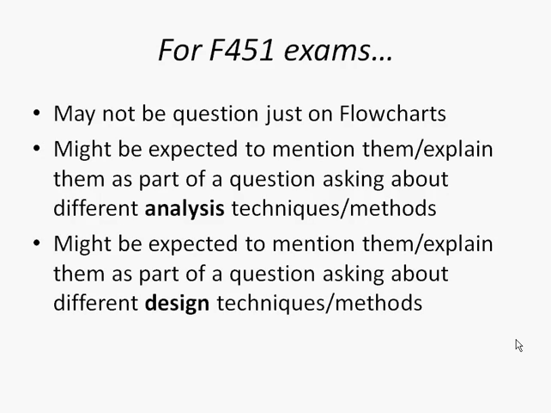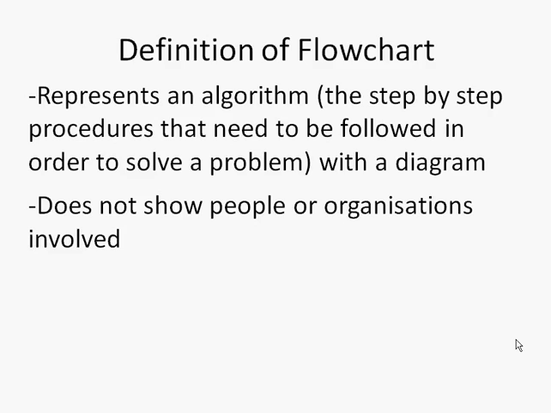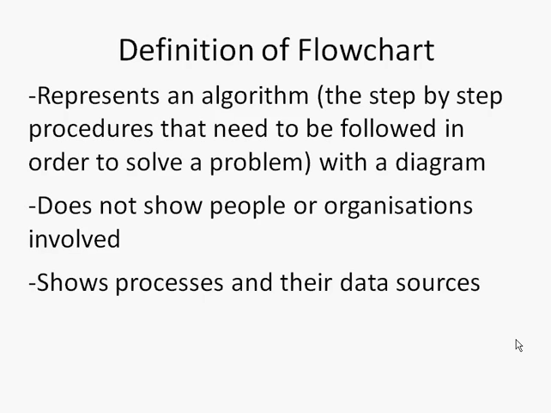You will get asked a lot more about them for the programming unit, Unit F452 in the first year. So it is worth getting to know a bit more about them. You also might get asked about a definition of a flowchart, so let's have a go at that. It represents an algorithm. An algorithm is the step-by-step procedures that need to be followed in order to solve a problem. And it represents algorithms, of course, with a diagram, as we've seen. It does not show people or organizations involved, which a data flow diagram may do. It shows processes and their data sources.